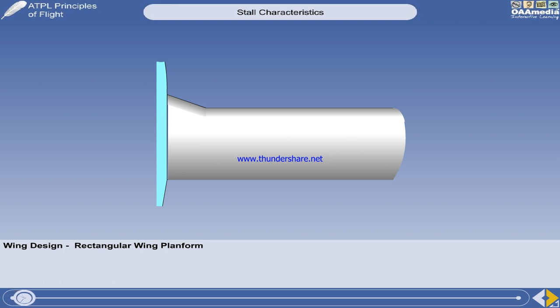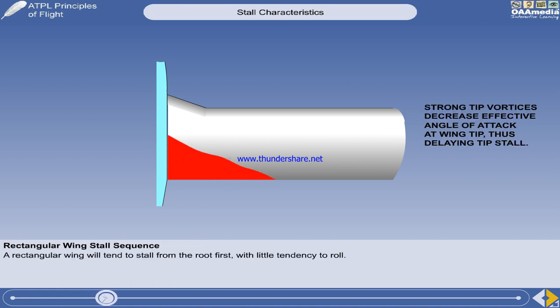As well as the wing's aerofoil section, its shape or planform will also have an effect on how it stalls. On basic, conventional wing planforms, the separation that causes the stall will not occur simultaneously at all points across the wing. On a rectangular wing, separation tends to start at the wing root trailing edge and spread forward and out towards the tip. Since the reduction in lift occurs initially inboard near the C of G, even if it happens on one wing slightly before the other, there is little tendency for the aircraft to roll. The aircraft loses height, but remains more or less wings level.